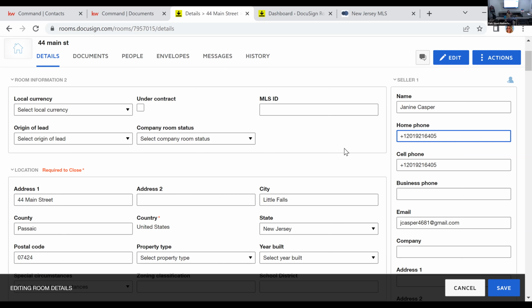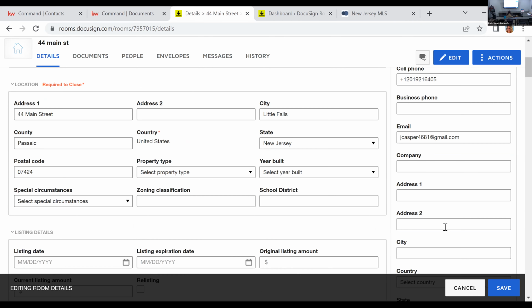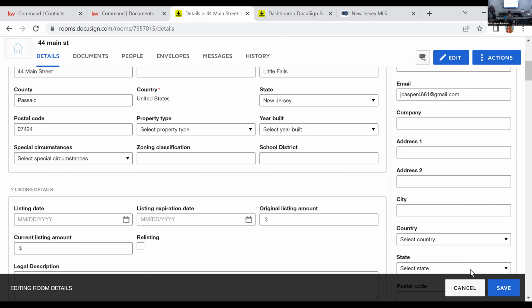Sometimes there's other issues that have gone on behind the scenes where another agent thinks they have the listing and they don't, and stuff needs to be resolved. So the phone number must be on there. Gordon and Hudson also require their address to be on there, so make sure the stuff is always filled out and filled out properly, so nothing comes back and bites you in the butt.